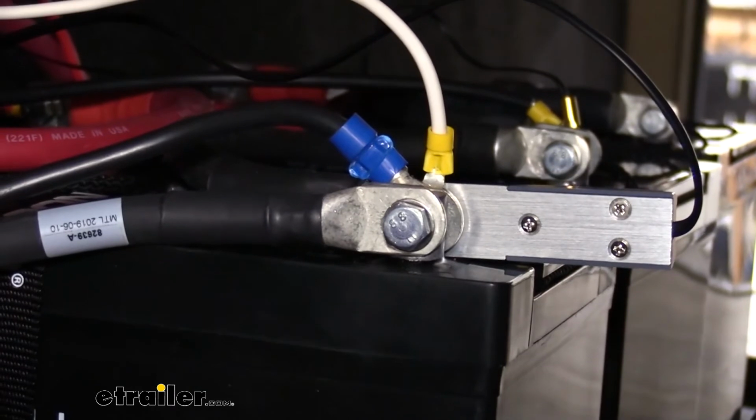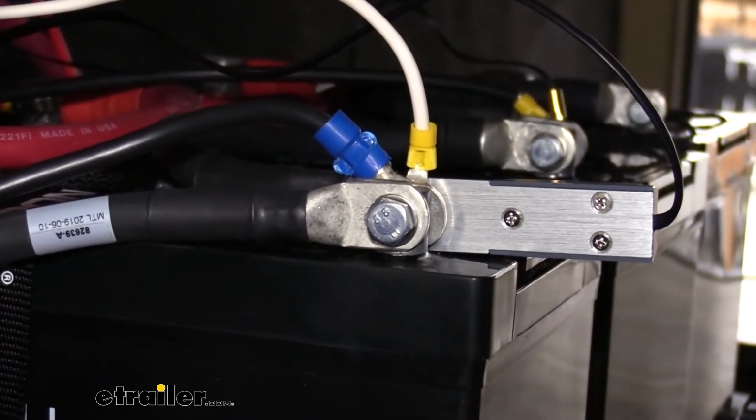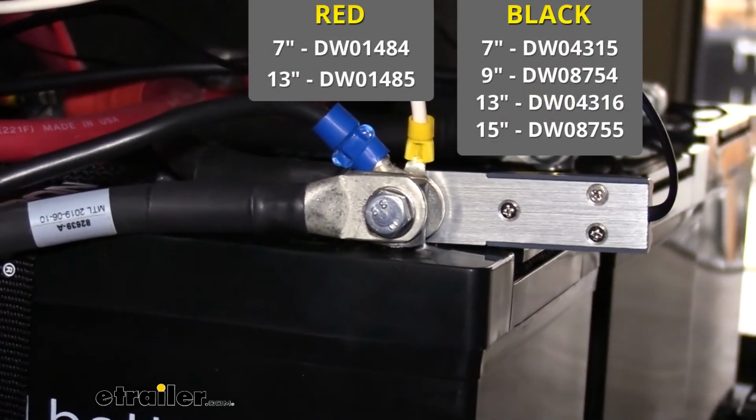The opening in the eyelets is a 3/8 opening, so any battery that uses a 3/8 bolt or has a 3/8 stud on it, you could easily connect these cables directly to it.